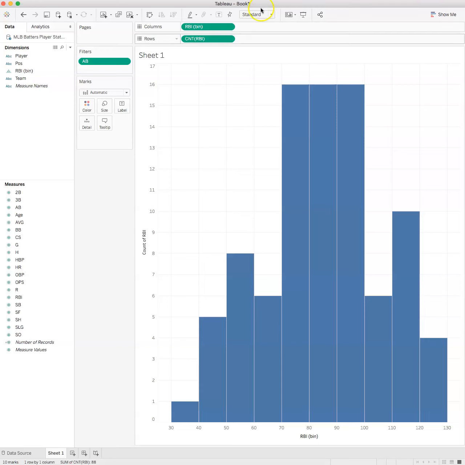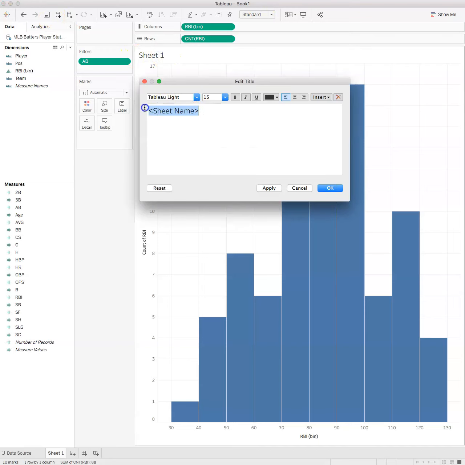So we have our histogram of RBI for 2019, for the 2019 season.